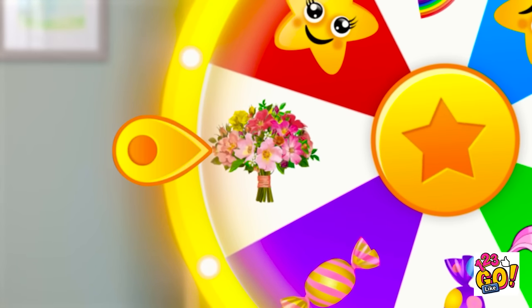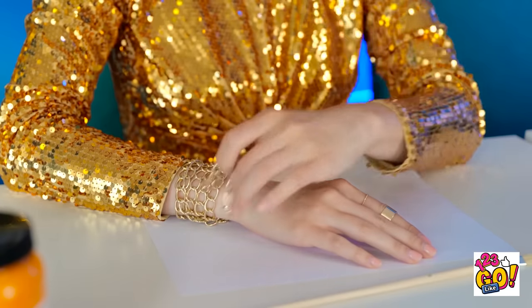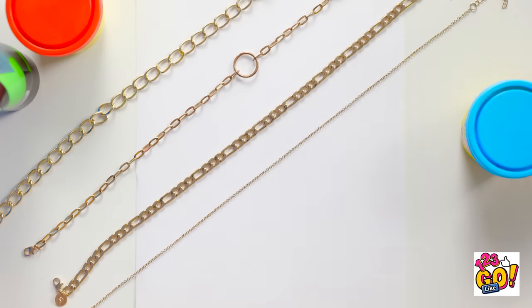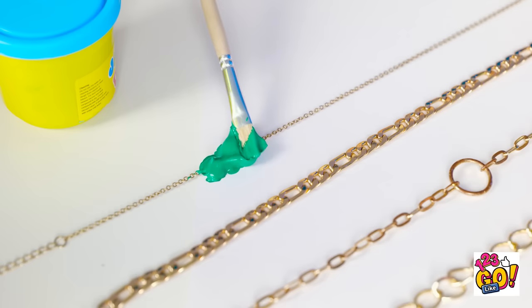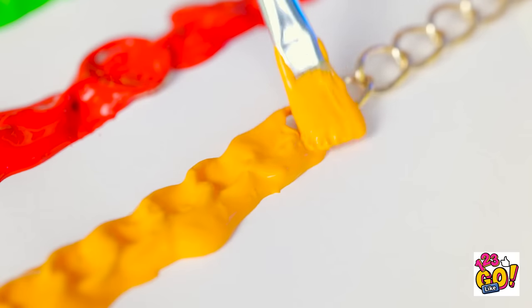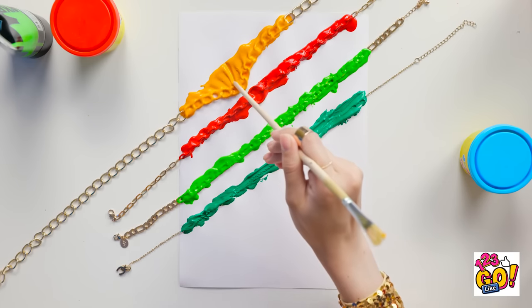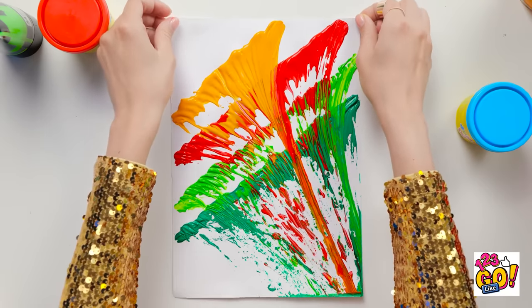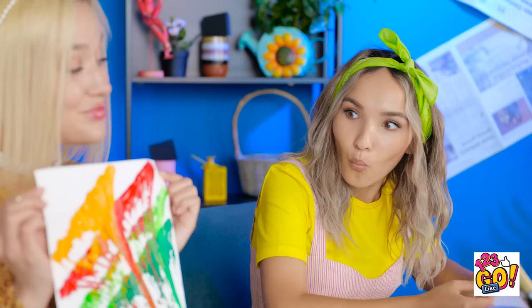A flower? Okay, that should be easy. I don't know what to do. Hang on, I think I have an idea! I'm a genius! I'll lay my jewelry across the paper, then paint over them. I don't need a lot of paint — I'll use different colors. I'll use the tip of the paintbrush to drag the chains across the paper, smearing the paint to blend all the colors. It's my version of a flower! Pretty good, huh? Wow, I'm impressed!